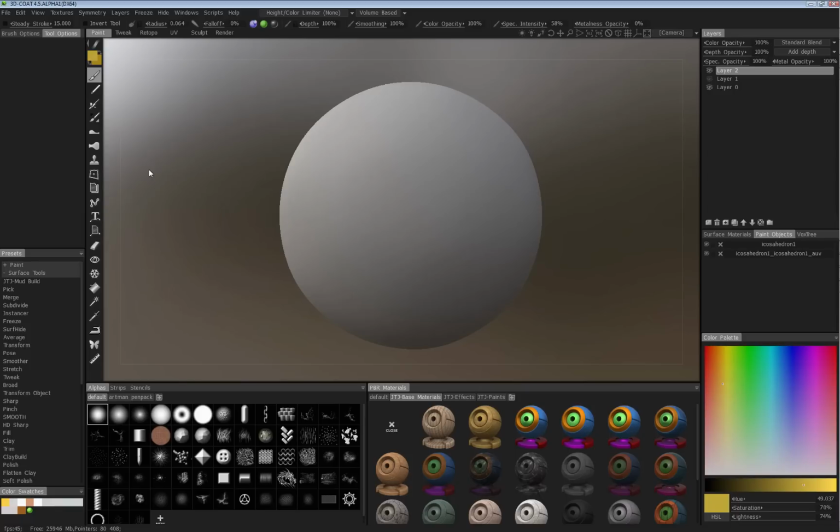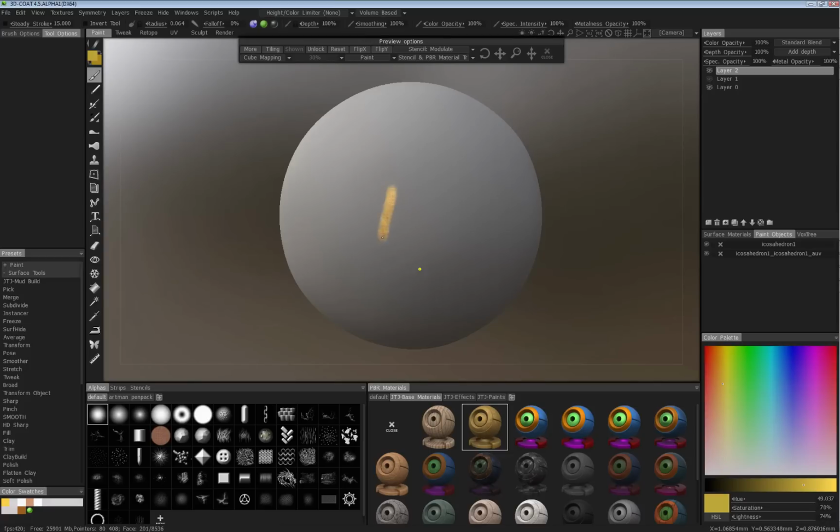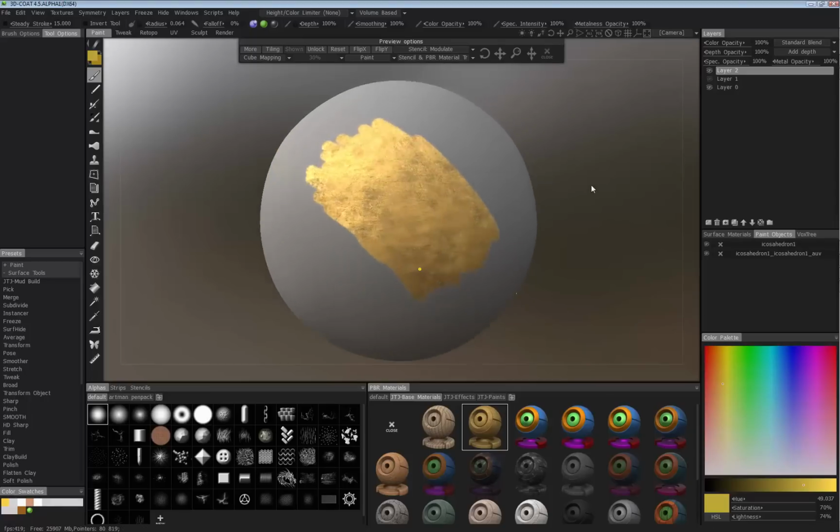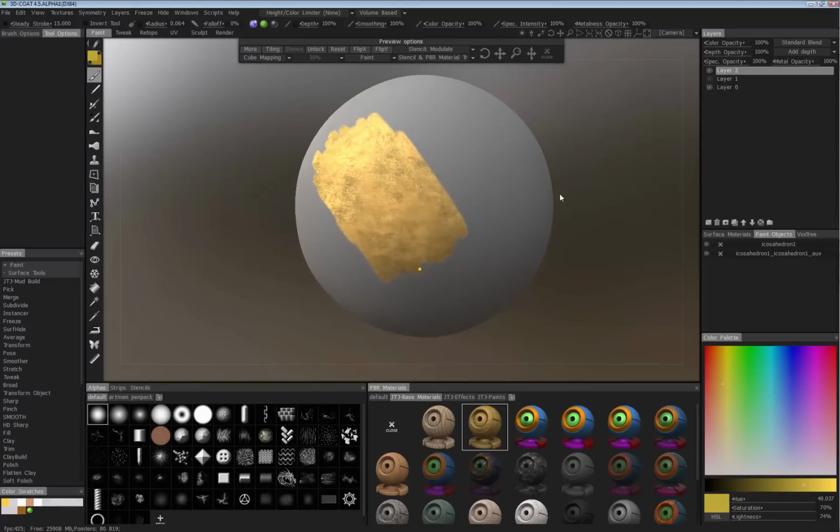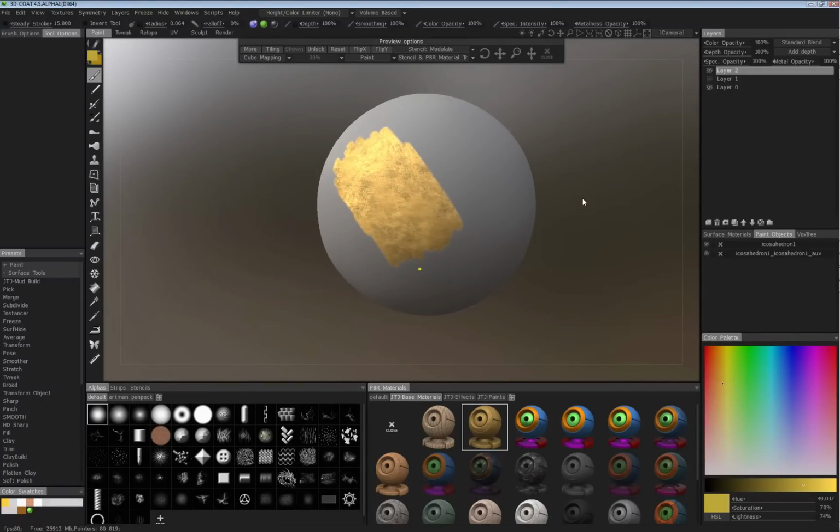And you don't have to worry about those kinds of limitations. So for example, say I wanted to paint this bronze material, and I've got my brush here. I want to paint depth, color, gloss, and some metalness. So we'll crank up our metalness there. We'll put the spec intensity right now to 100 as well. And we'll just paint that in. So now we're painting a real bronze material. Like so. And if you rotate around, you can see it's got some metalness and a little bit of gloss to it. But that's not all you can do with it.